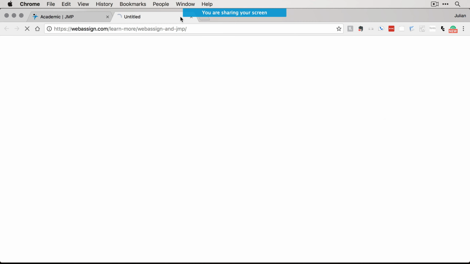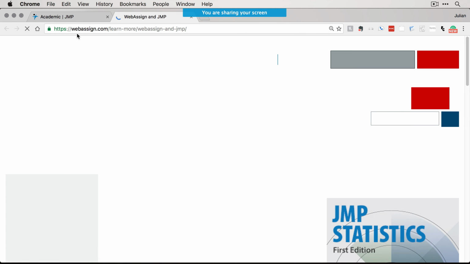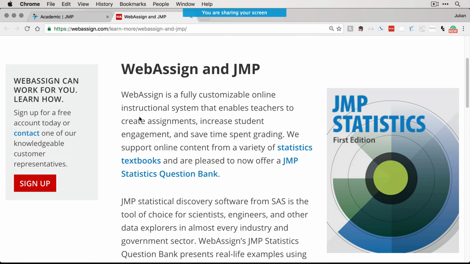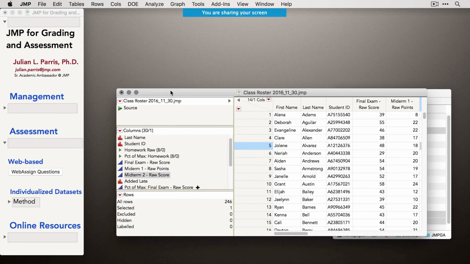Now, first, WebAssign. If you just visit our website, you can click on the WebAssign link, and you can actually look through the questions that WebAssign uses. And these are nice. They use interactive JMP output. And if you've ever used WebAssign, you know that they collect your scores and they'll aggregate them. And those are things you can save out and then update into your JMP data table. And so that's one way to go about scoring with a class.